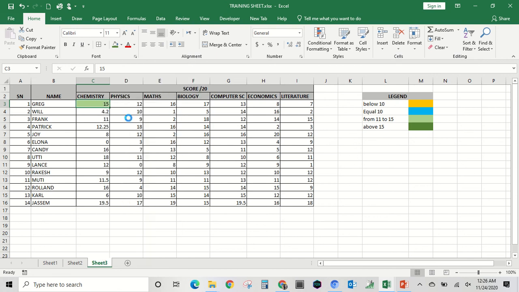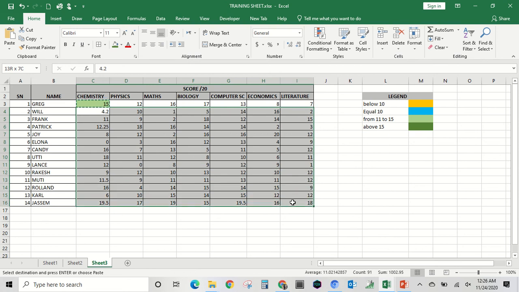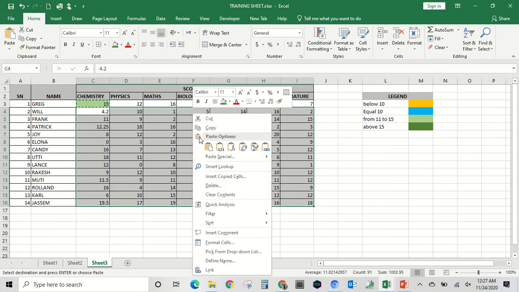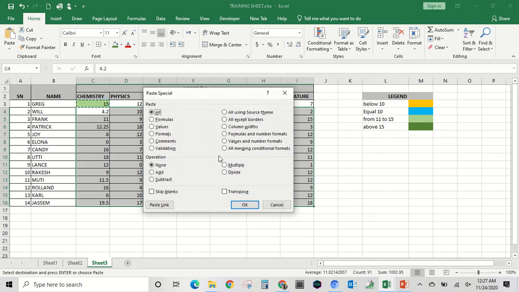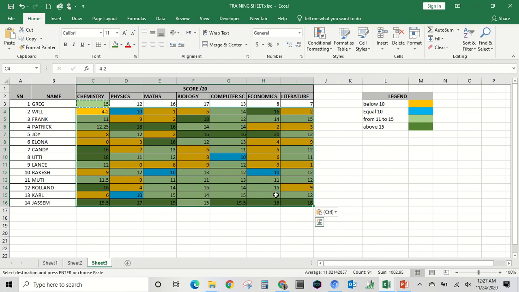Just copy this cell, highlight the cells that you want to follow this same format, right click, paste special. When you go to paste special, what we're doing is formatting. So you select formats, then exit.